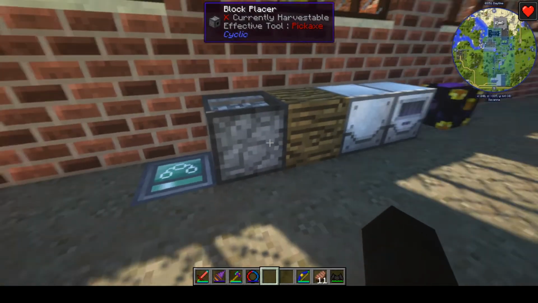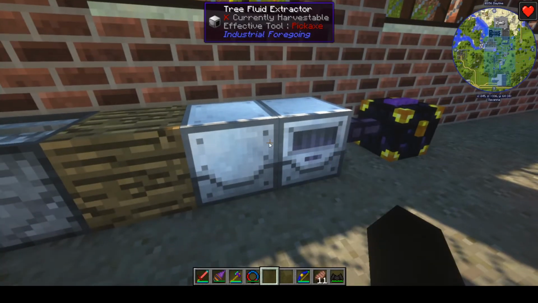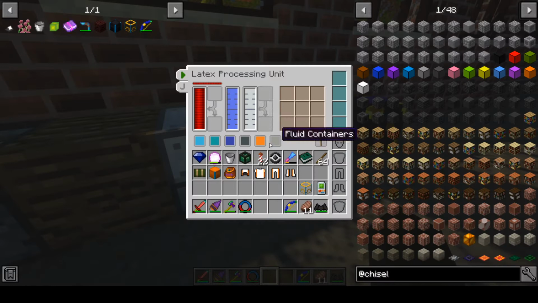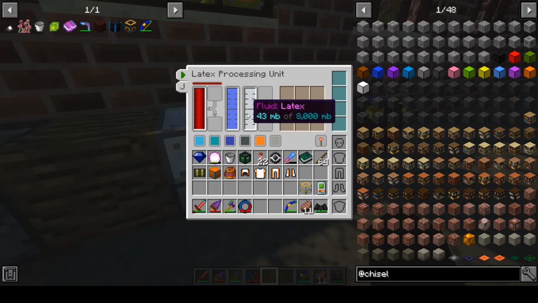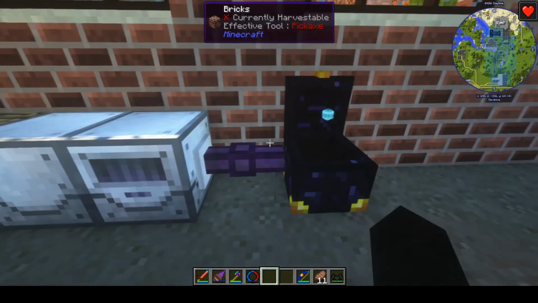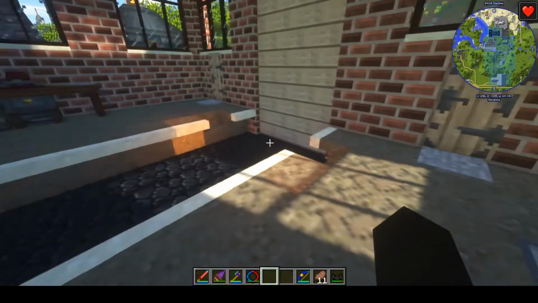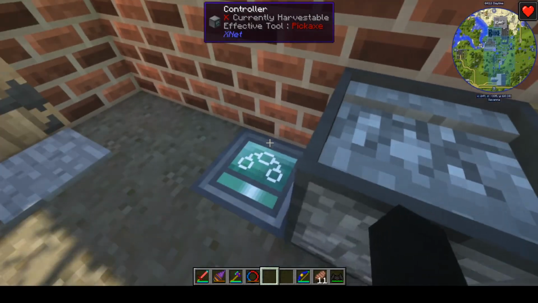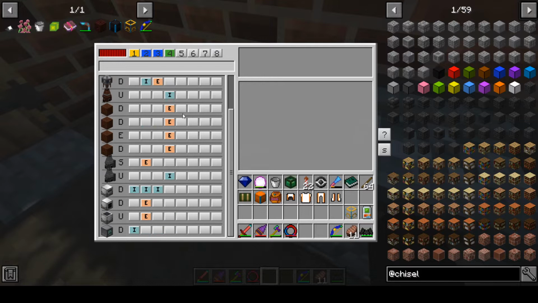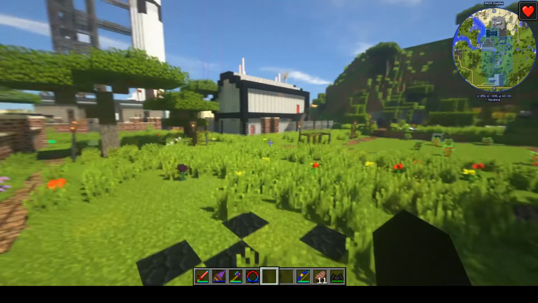This whole lot over here is the automatic latex maker, and I don't know why you stopped. Oh, I started pulling it straight out, that's why. It hasn't stopped. But that basically puts down logs and takes them out. And all of that, again, was controlled by a variety of overly complex XNet things. And really, XNet is hugely powerful. I love it as a mod.